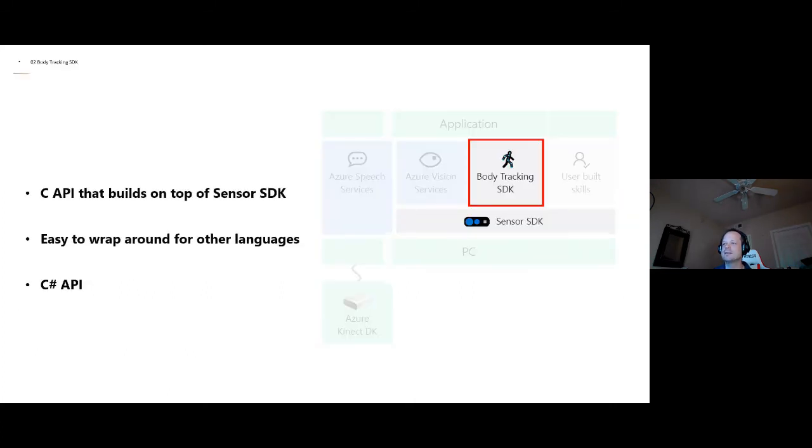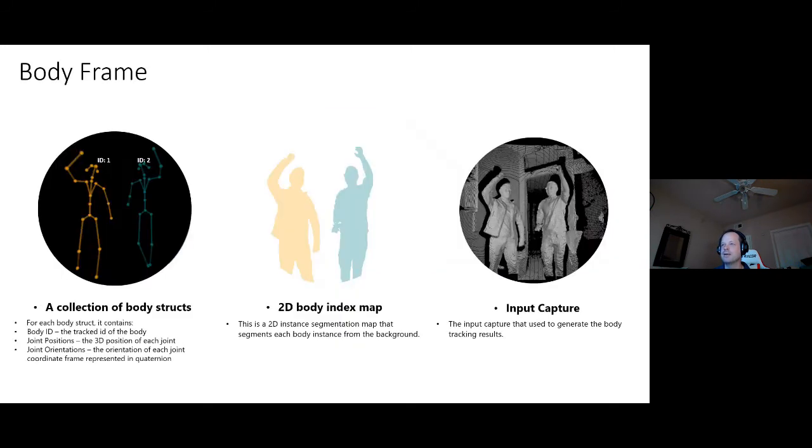Yeah. So again, the C API builds on top of the sensor SDK, easier to wrap around for other languages, and there's a C# API. A body frame. So how was the body represented? It's a collection of body structs. What is a body struct? It has the ID of that body that's tracked, has joint positions in 3D, which is a vector, and has joint orientations as a so-called quaternion.